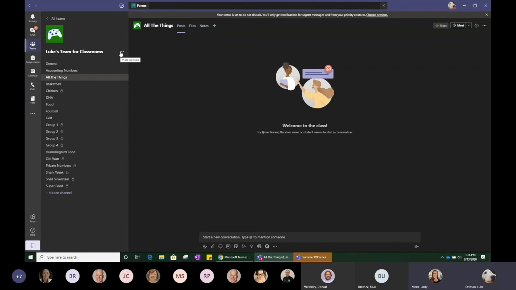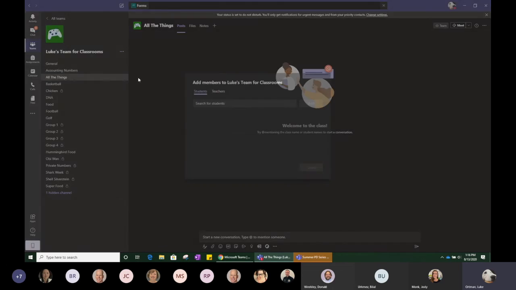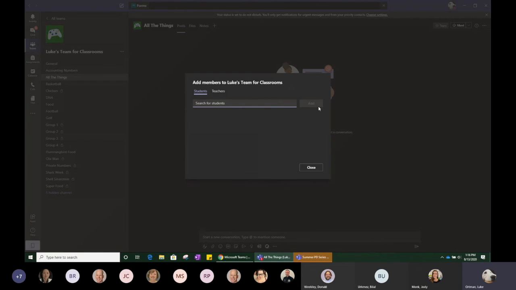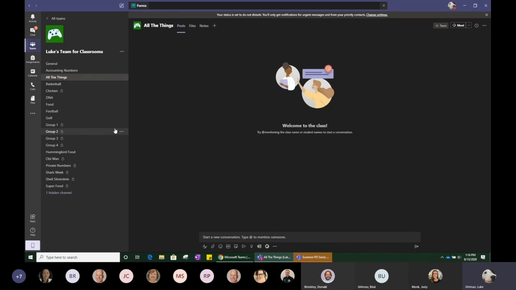Yeah, and it might change in the future, but as of right now, you click on this guy, add a member, type in the student's name, and you can go ahead and add them, and that's how easy it is to add a student to the channel or to the group. So if you're doing this, you'll still need to check back in with Blackboard or somewhere to make sure that you always have your course list up to date, especially those first couple of weeks. Yep, excellent.